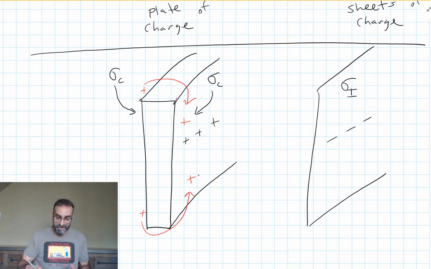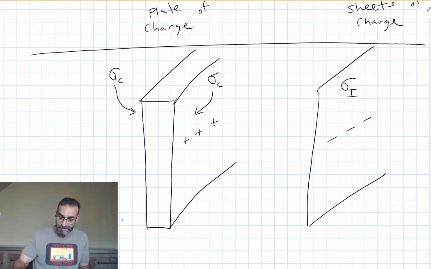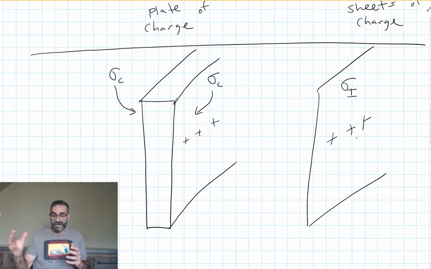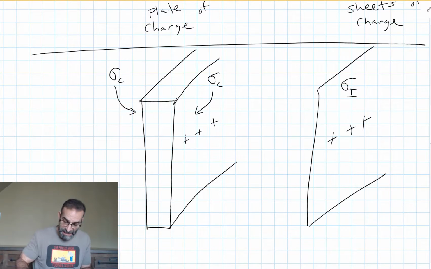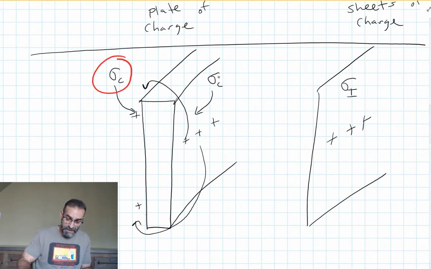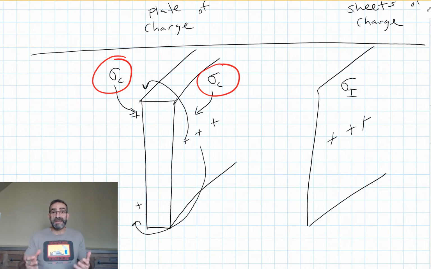If it was the other way around, if they're like charges, if I bring a positively charged insulating sheet next to my positively charged conductive plate, those charges repel each other, and some of these positives are going to move around to the other side and end up on the back side. And then those two charge densities will not be equal anymore. They will be different. They can change. So the question is, what is the new charge density on each side of this conductor if I bring an insulating plate next to it?